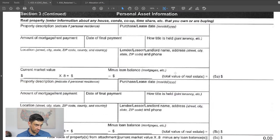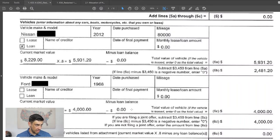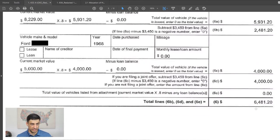For real property, he doesn't own the house. He does have two cars: a Nissan and a Ford. We looked up values on KBB.com and screenshotted what they valued it at, and that's what we put here. We actually included that screenshot when we filed the offer. The IRS gives us 80%, so $8,000 times 80% is $5,900. For the Ford, it's a '68 Ford — older car, so KBB doesn't value vehicles over about 20 years. We came up with a value ourselves and applied the 80% to get $4,000. We reduced the $5,900 by the $3,450 encumbrance the IRS gives on the car, giving us $2,400. So $2,400 plus $4,000 is $6,481 in individual vehicle assets.